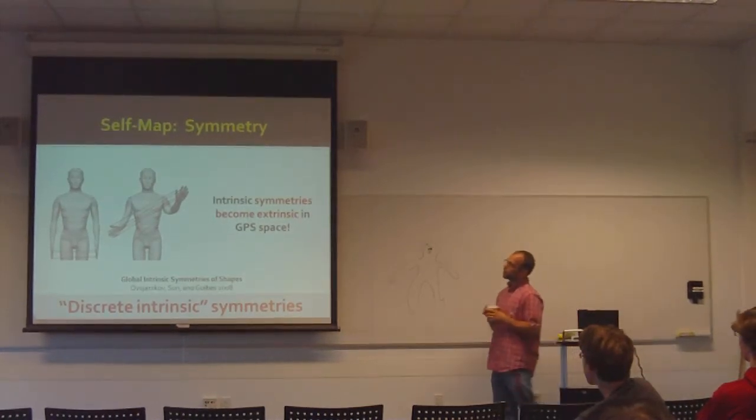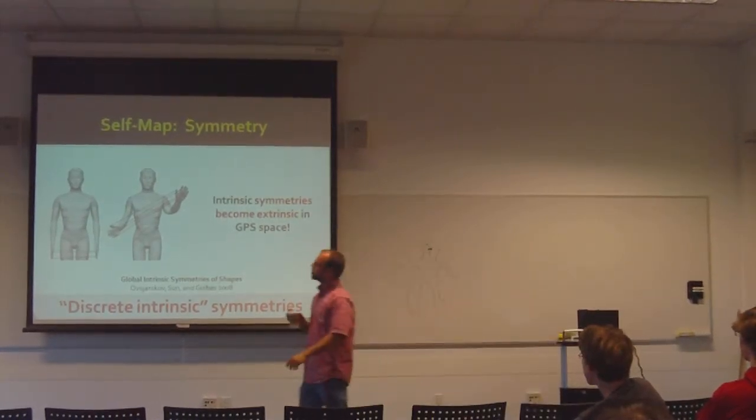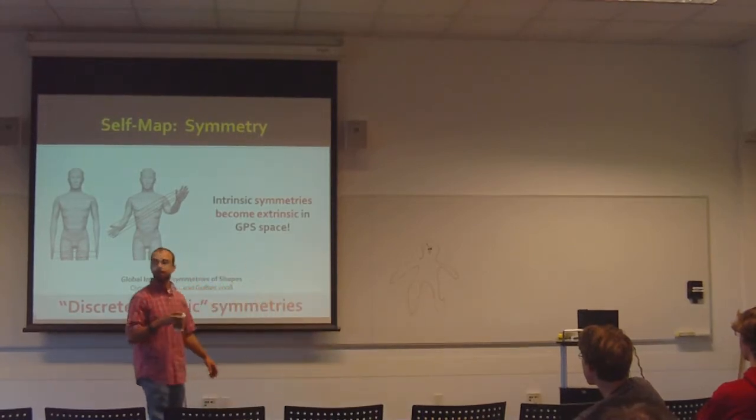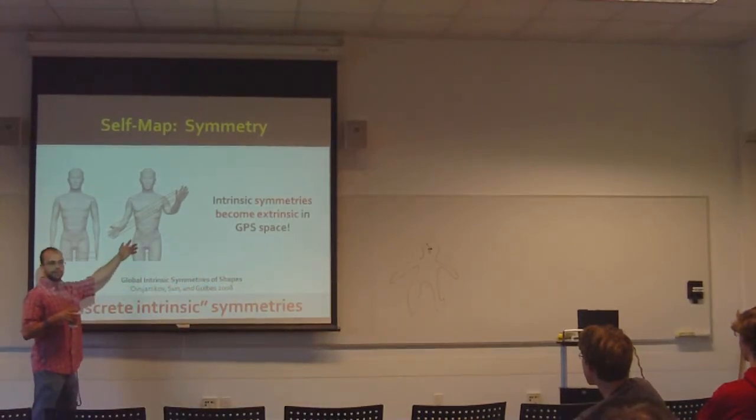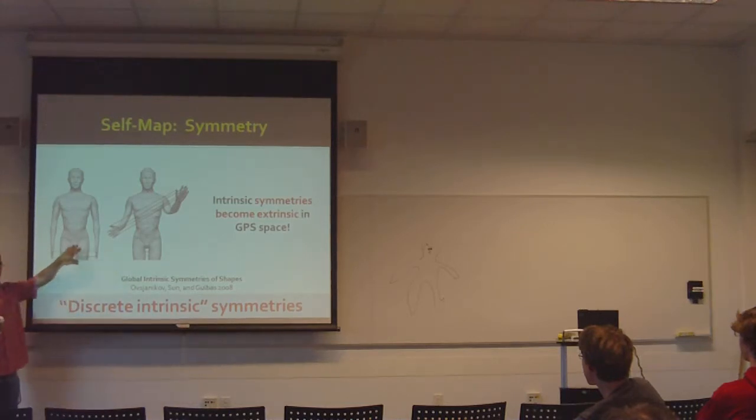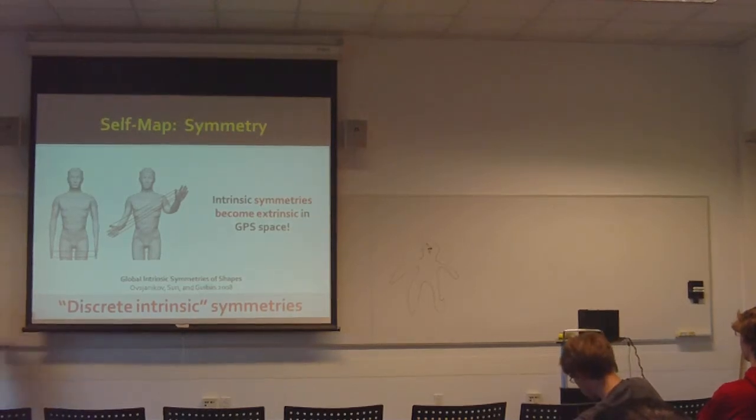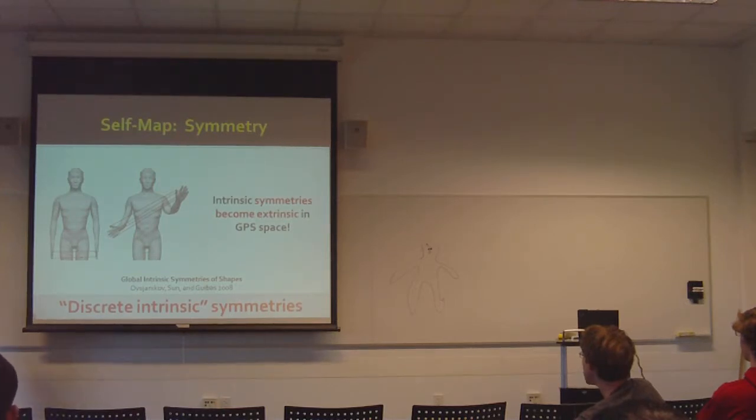By the way, one thing that I mentioned is symmetry. Well, one way of thinking about symmetry of a surface is as a self-map. In fact, self-maps are very important in differential geometry. We have nowhere near enough time to go through all of the nice math that happens there. But one easy way to find an intrinsic symmetry of a surface is yet again, we compute our favorite isometry invariant descriptors, and now what used to be a bug is now a feature. What used to be a bug in our algorithm was that we had multiple points that were identified with the same GPS, HKS, whatever.